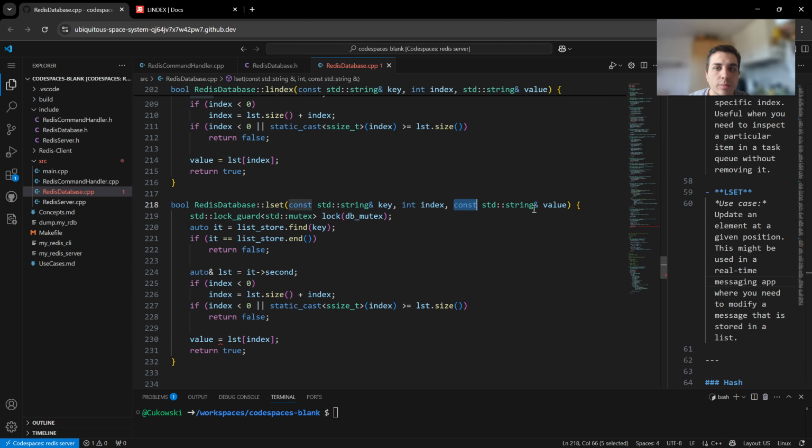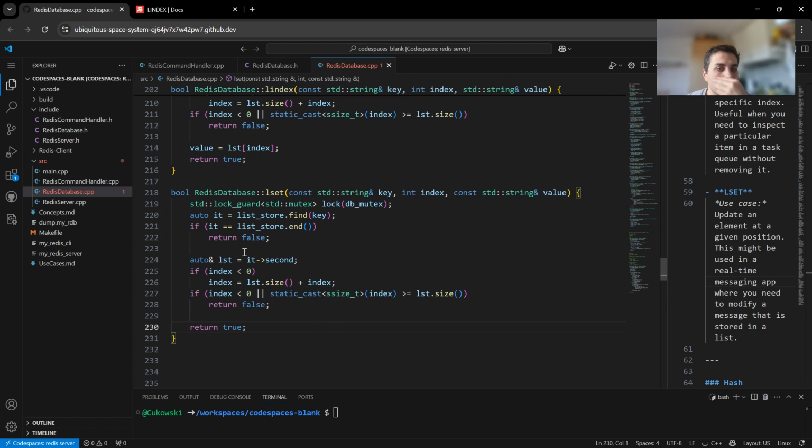Also, this is constant, but we are trying to give it a value, so this will not work. We will just remove it. But step by step, mutex is in all of them. We are getting the auto it. We are checking if it is existing. If not, just false. We are getting an auto list, and we are giving it the second of the it.